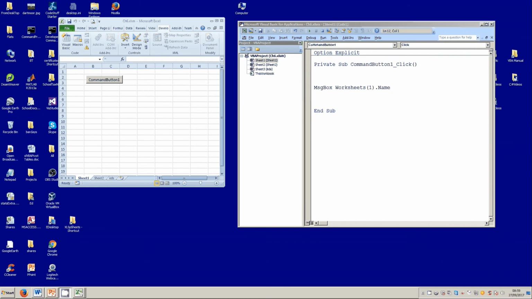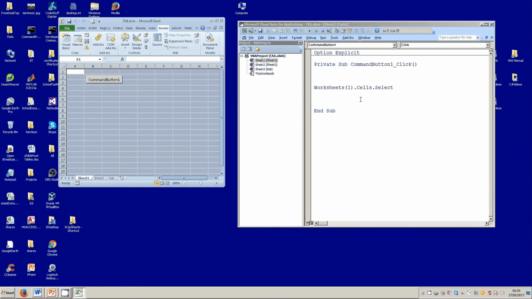I've come across the cells property, but in this case, we're just using the word cells alone. You'll see that it selects all of the cells. If we want to just select the first cell, we've come across cells, but it just shows you that it's actually a property which returns a range object which is associated with the worksheets. Let's just try that for a moment. It selects the first cell.